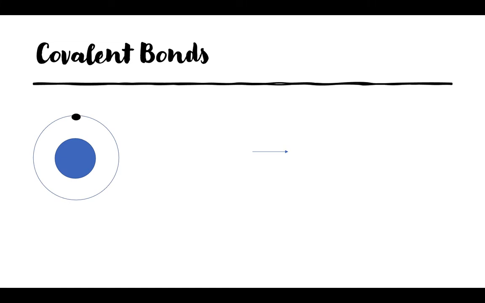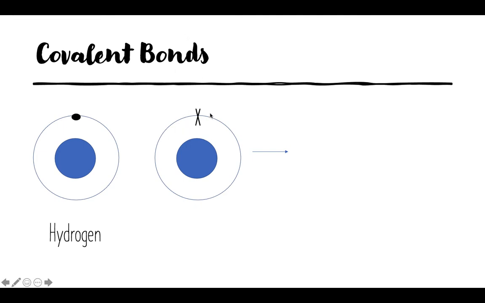So this is hydrogen. We have its nucleus in the middle and its lonely electron on the outside shell. So it's hydrogen. This is also hydrogen. The only difference is I've chosen to draw the electron as a cross rather than a dot. That'll be important in a little minute. So this is hydrogen, this is also hydrogen. Now, hydrogen, quite like lithium, would also like to have the same outer electron arrangement as helium. So it doesn't want one outer electron, it would like two.